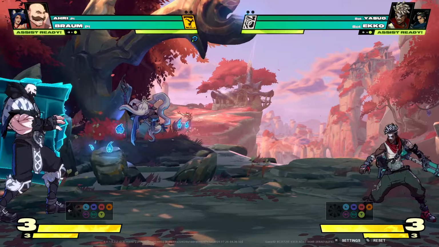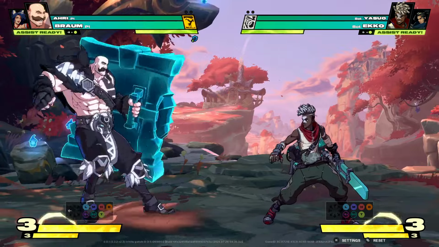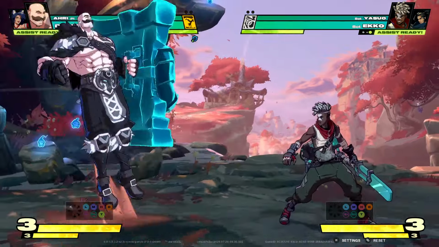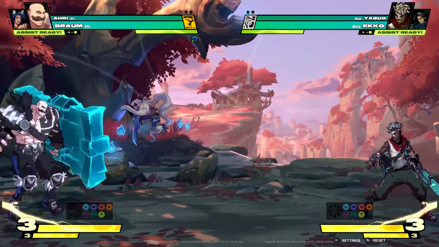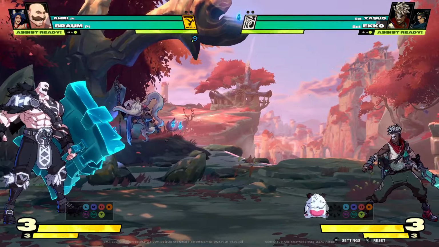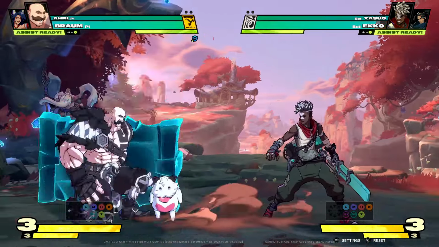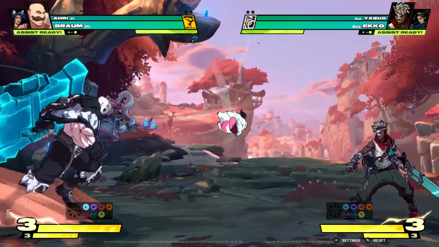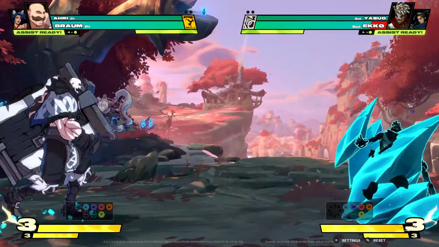The last thing I want to mention about Braum is, yes, he may be slow. He may not have any great air movement, right? You're probably thinking, how do I catch people that run from me? Well, luckily, Braum's portals back him up. If somebody's on the other side of the screen, you can throw the portal and kind of run behind it. It's not the best option, but you can do something with it.